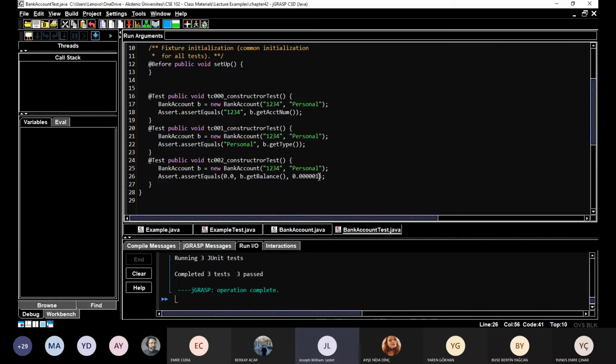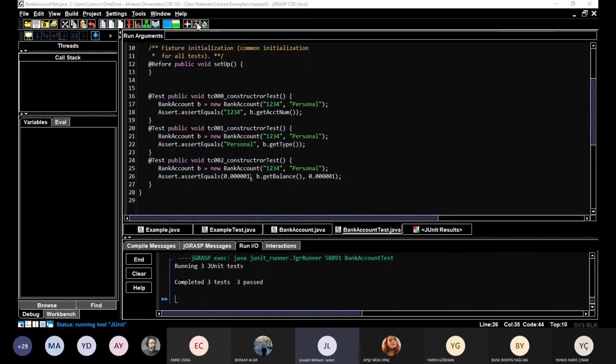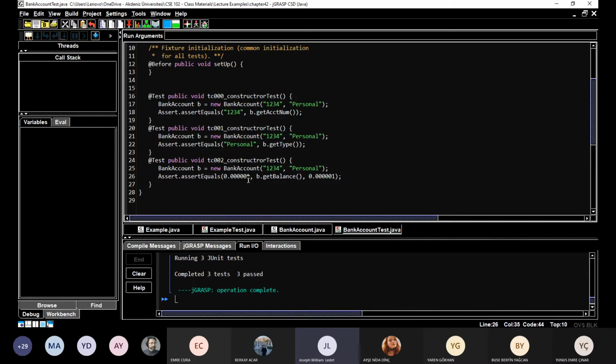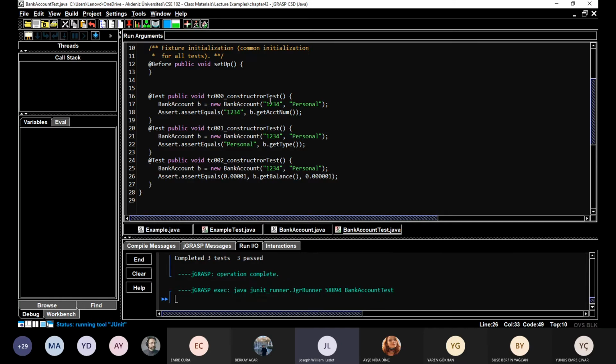And basically what it's saying is, are these the same to within these 6 decimal places? So if I were to say, okay, this should fail. I think it should fail. No. One more. Let's take one off. This should fail. Right.